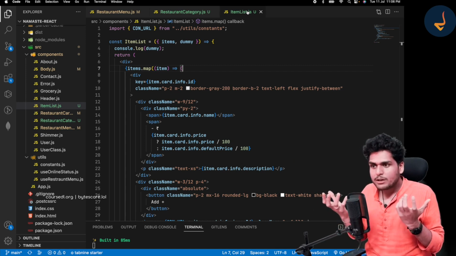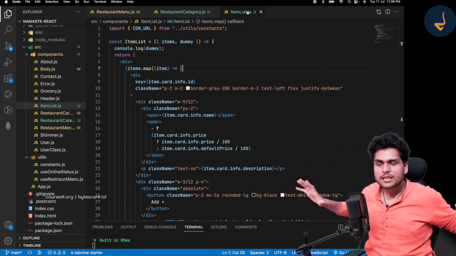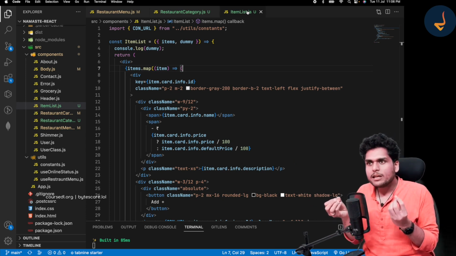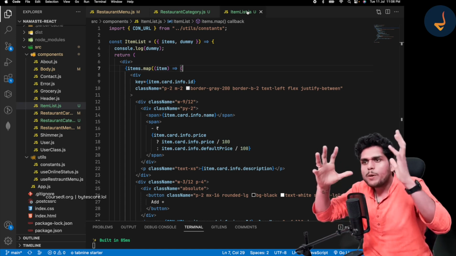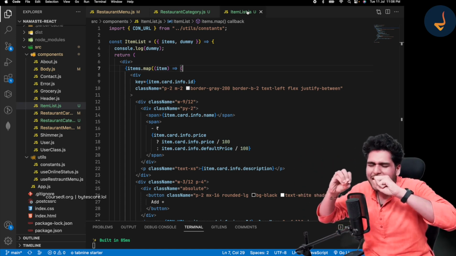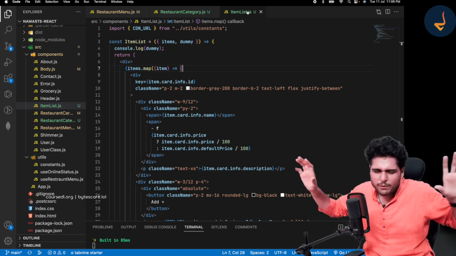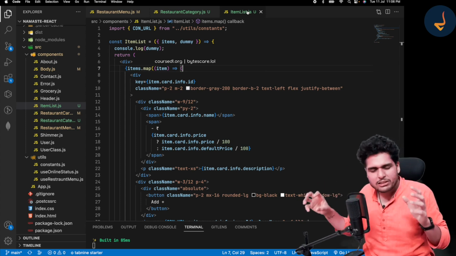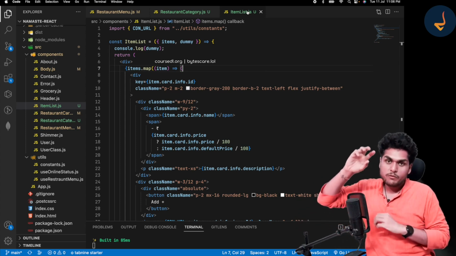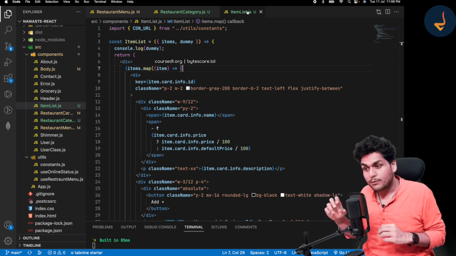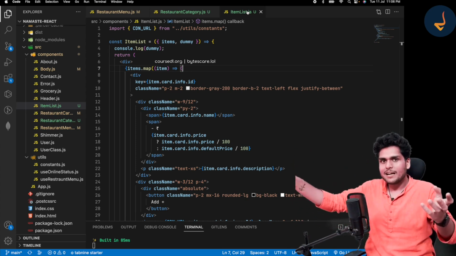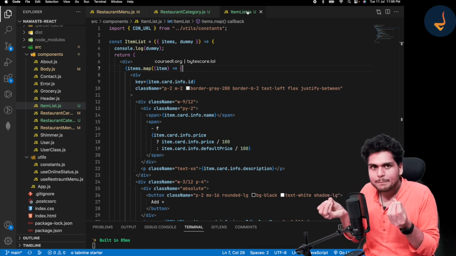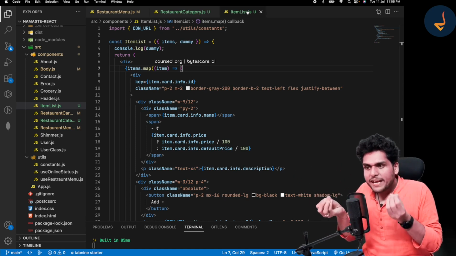In a large application, this is a very common scenario where sometimes we need some kind of global data that I can access anywhere in my app, whatever nested level I am at, whether I'm in header, footer, item list, card, or any place where I want to access some data. How can we do that?